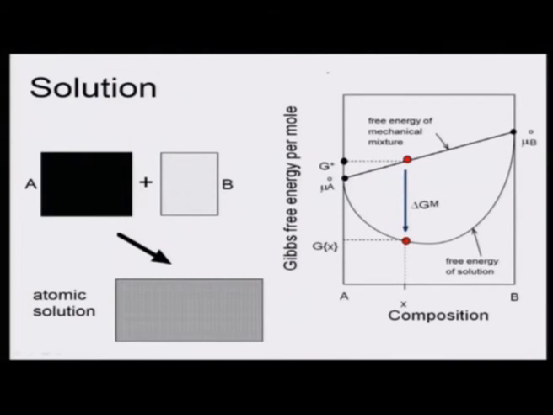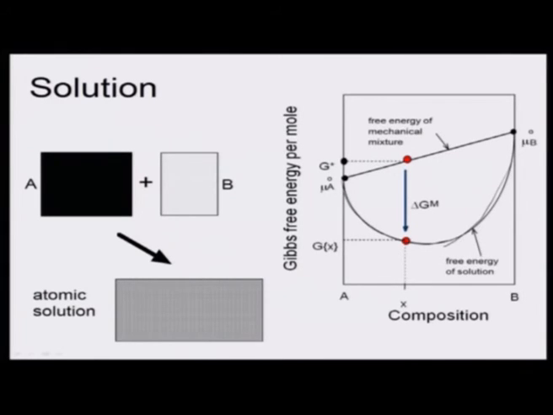Now if I take a solution instead of a mechanical mixture: in a mechanical mixture, the P energy of the system is nothing but a linear relationship as a function of composition. But suppose I take a solution, like I told you, salt and water. A is salt, B is water, and I put them together, they will mix nicely, you know that atomic mixing is possible. For that, the P energy will be given by the curve I have drawn, not the straight line. Why? Because of Boltzmann, which I am going to discuss now. Boltzmann gave this equation, that is why it is possible.